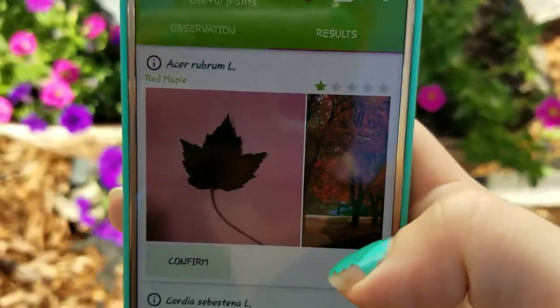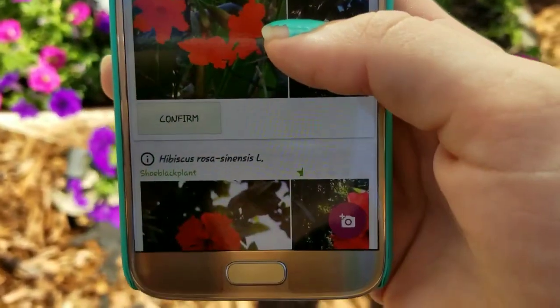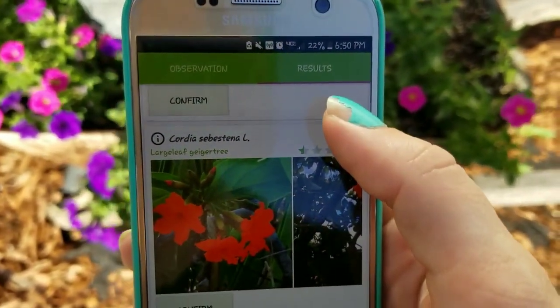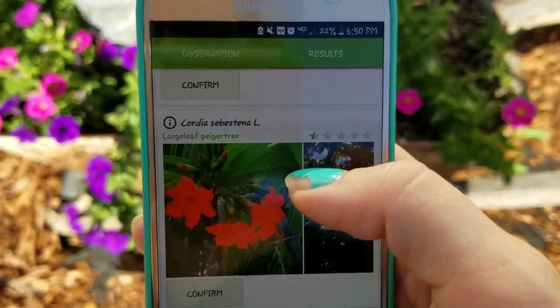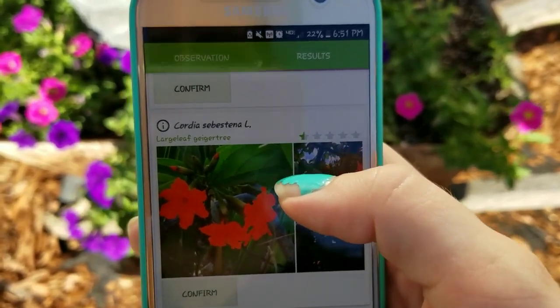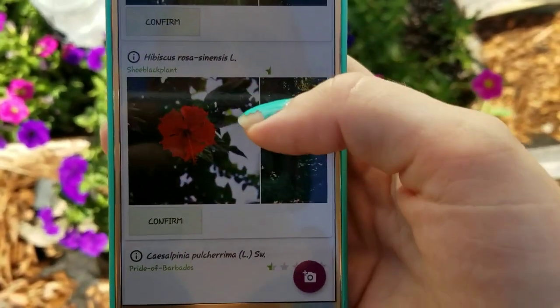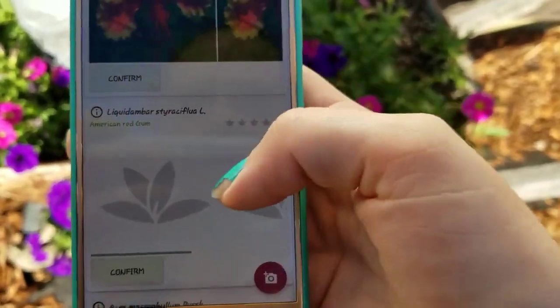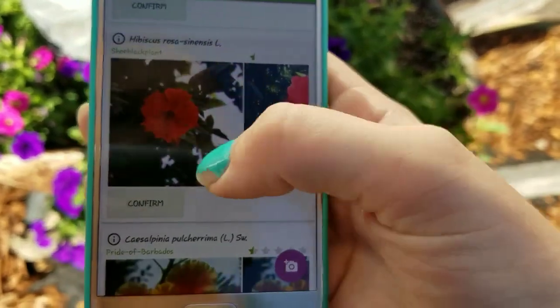Like red maple, that obviously isn't it. This is a lot closer, so you can see it gives you the scientific name and then the common name. So large leaf deirdre tree, I think is what that says. Or here's another one for hibiscus, which is what it was. It gives you a couple different options, and then you can just confirm it.